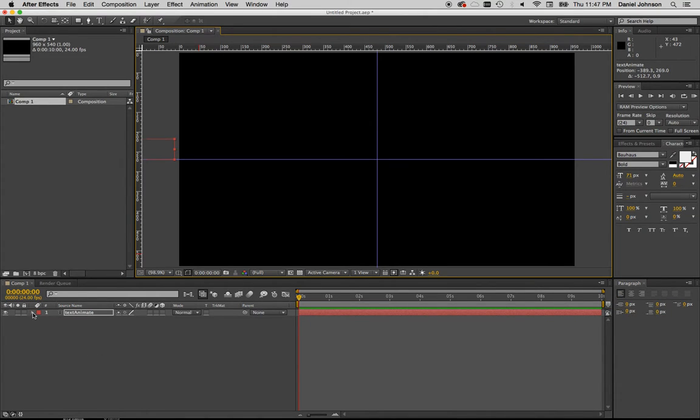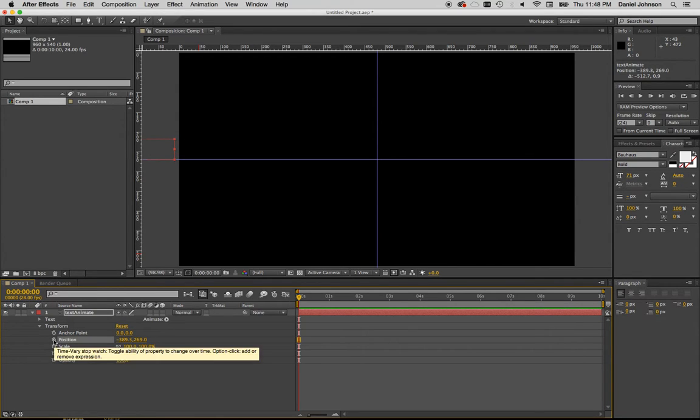So I'm going to just open up this arrow here and expand these characteristics. I'll see text and I'll see transform. I'm going to open up transform. These are the things we're going to work with. These are some pretty easy things we can create keyframes and have After Effects animate for us. So right here we see position. That's what we're going to be concerned with right now is position. And this is actually a stopwatch if you can't tell. So if I'm going to animate something, I'm going to click this stopwatch and it gives me a keyframe. A little diamond icon right there, that's a keyframe. And now we can animate things.